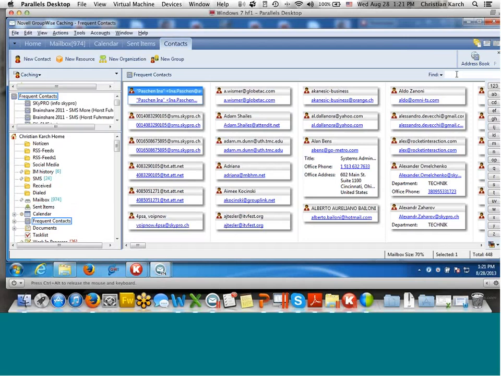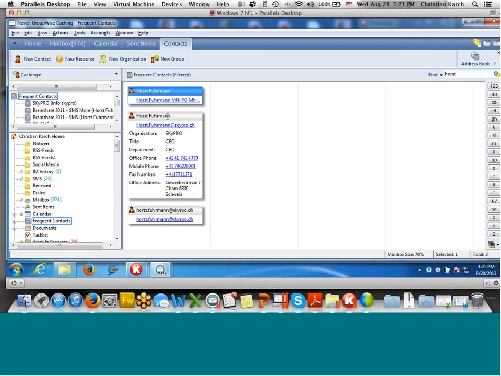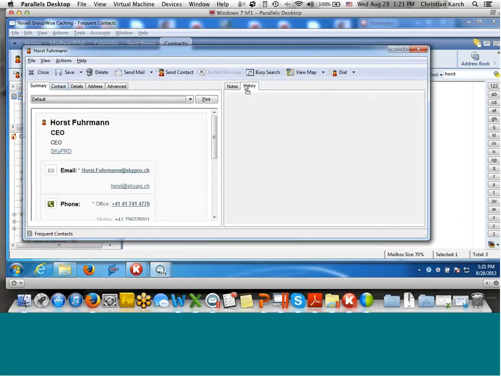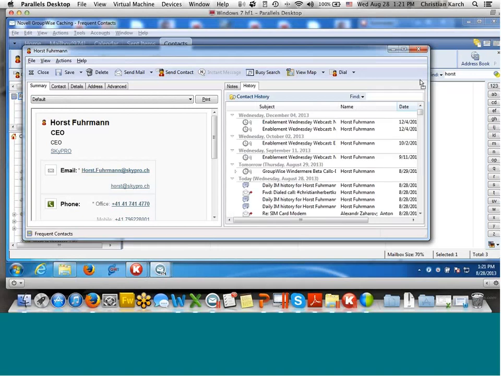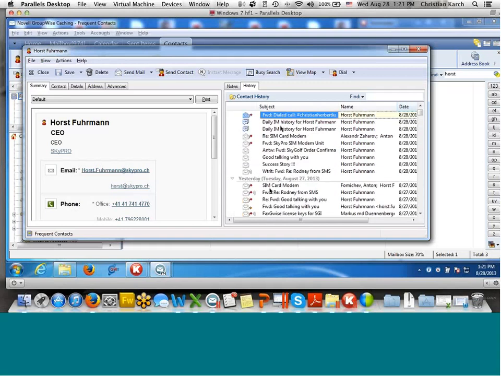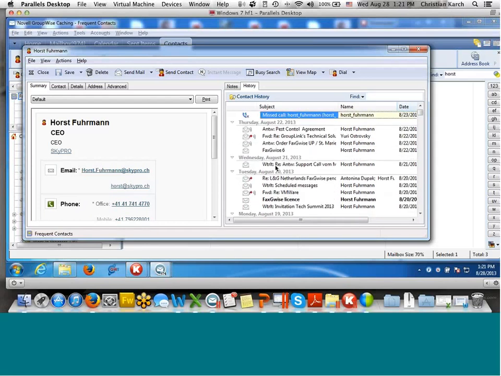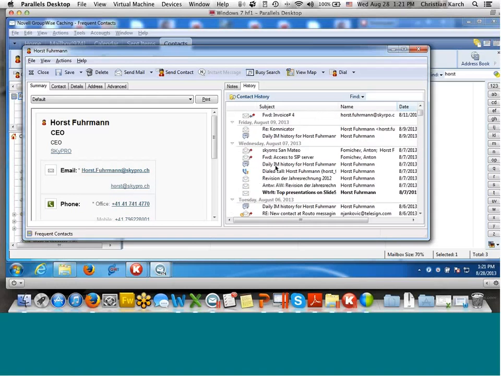Let's pull up. If I go to my Contacts tab and let's say I take Horst here. When I look into his contact information and I look at the contact history with Horst, what I can see is not only the appointments we had, the emails we had back and forth, I can also see the instant messaging chat transcripts. I can also see the phone calls we had, whether Skype or not Skype calls. I can see the text messages, the faxes, the whole conversation that we had, the communication that I have with him. It doesn't matter where it is. It doesn't matter if it's email, IM, fax, Facebook, and so on. It's all saved in Groupwise. It's all compliant.